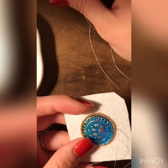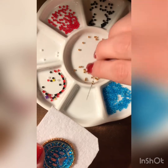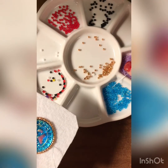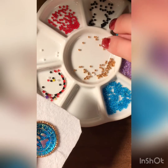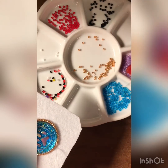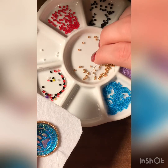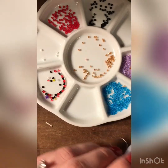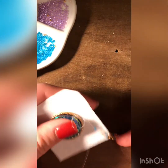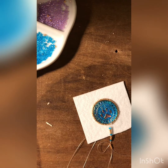So for this row, you're going to do 1 big blue bead and then 3 gold beads. And you're going to do that all the way around. We're trying to make a triangle here, and since our first row is all gold, it doesn't really matter how many beads you start with on your second row. When I do triangles, I like to do odd numbers. Like I like to go 5, 3, 1. I had tried previously to do like every number, so go like 5, 4, 3, 2, 1. And I felt like it didn't really look like a triangle. I mean, it did, but it didn't. But I feel like when I do either just odd numbers or just even numbers, it looks more like a triangle, and I like it better.